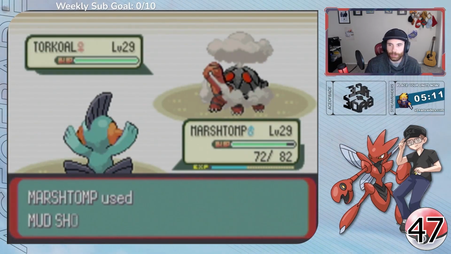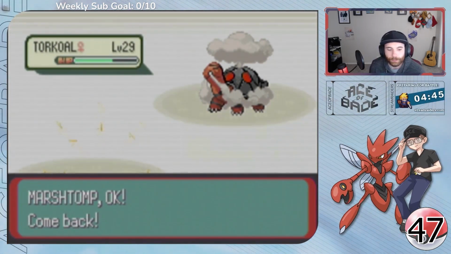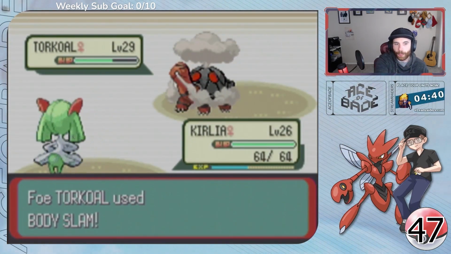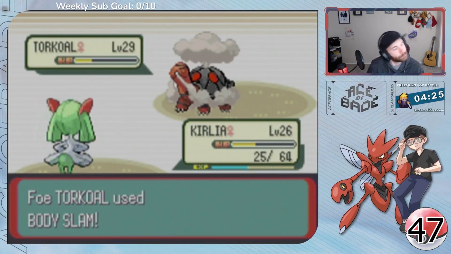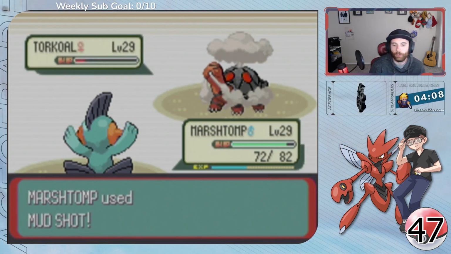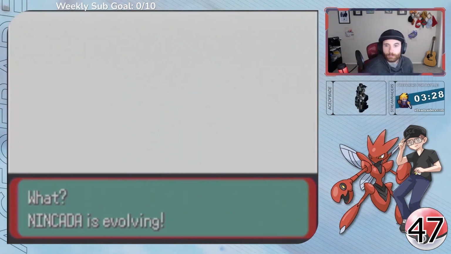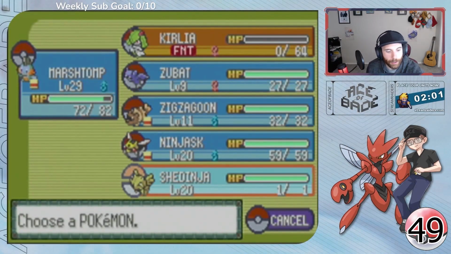Last up is Torkoal. We go for Mud Shot as it goes for Attract. We swap in Kirlia as it goes for Body Slam. We use Psychic as it uses Body Slam, taking us out. We send in Marshtomp to take it out with Mud Shot, winning the 4th badge. In the process, we evolve Nincada into Ninjask, as well as getting Shedinja, giving us 49 Pokemon.